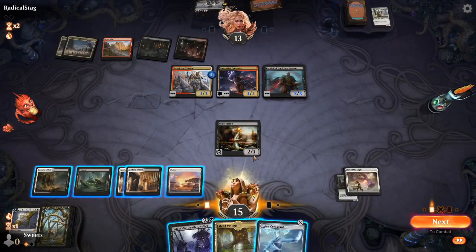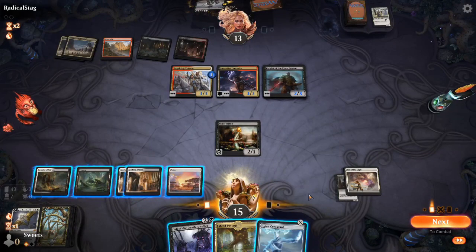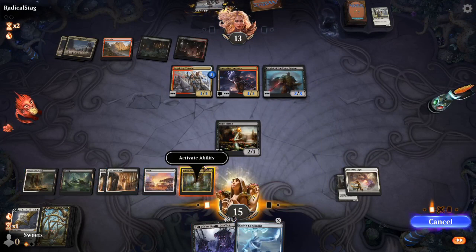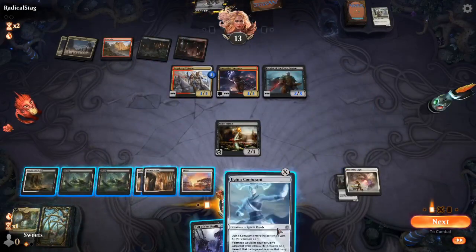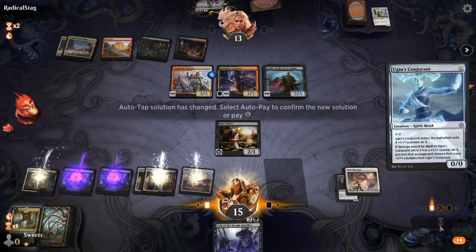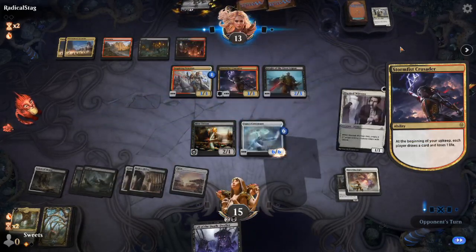We can call, but we don't really do anything with a call here. We just get back a Cruel Celebrant and... Okay, so I think instead we're just going to make the biggest Ugin's Conjurant we can. So, Ugin's Conjurant for 1, 2, 3, 4, 5, 6. Ugin's Conjurant for 6. Backup plan. No attacks. Alright, draw some extra cards.